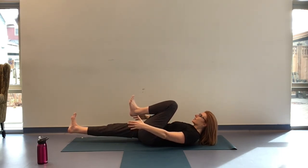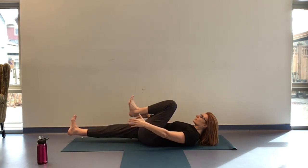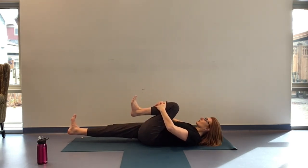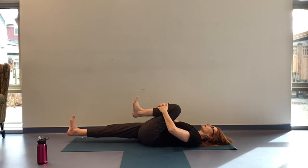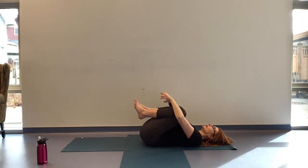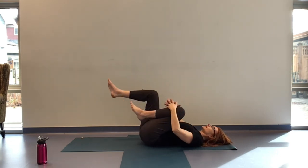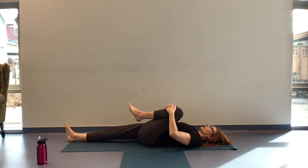Always rest if you need to. Staying for the last exhale. And then on that inhale, holding on to the right shin, and we're coming all the way down. Draw that left knee in, give yourself a little hug. Left leg goes long, all the way down to the floor.